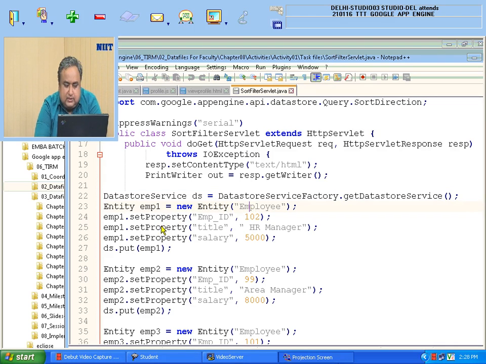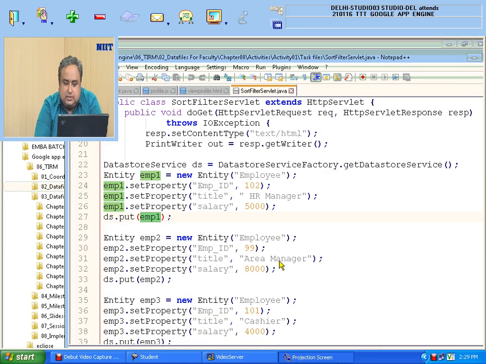We set its properties to whatever column names we want: employee ID, title, salary. And when we say ds.put, this record is inserted into the Google datastore. This is the simplest method of putting a record into the Google datastore.